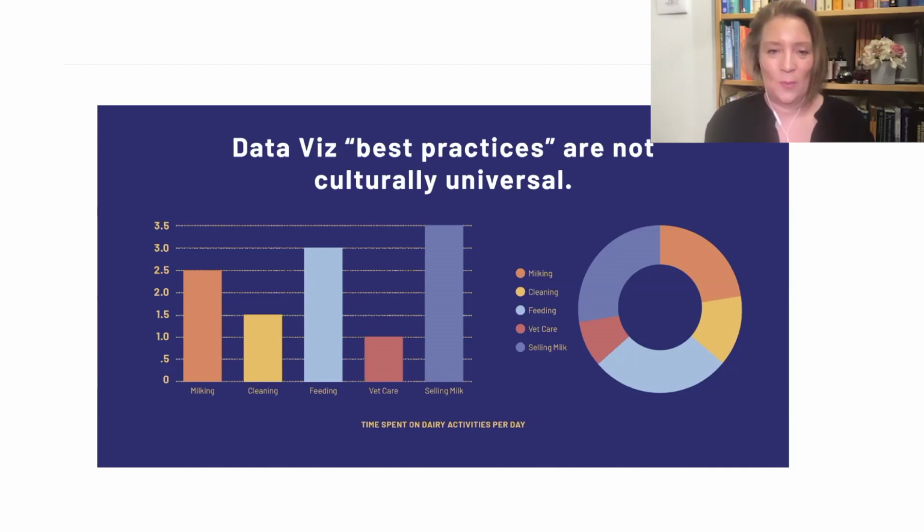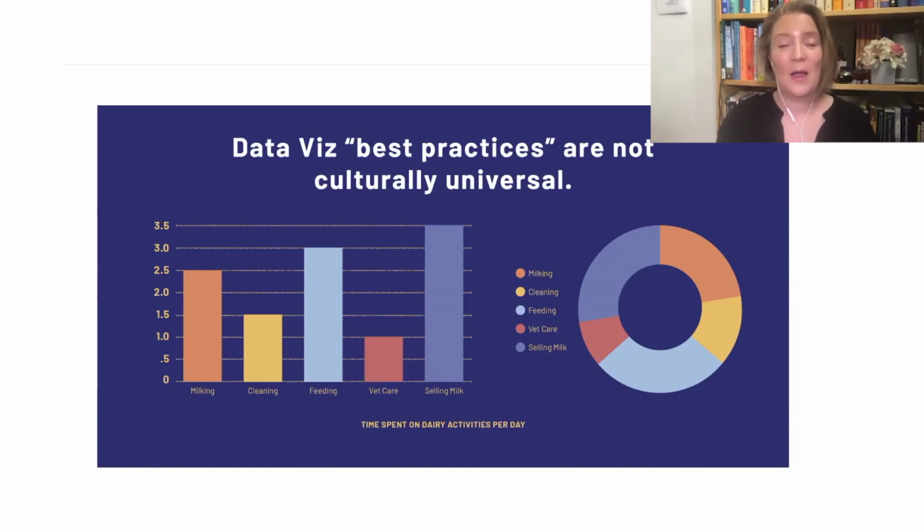From an ethics and equity point of view, it's really important for you to understand that all of these data viz best practices are not culturally universal. The vast majority of them have been developed through research that has relied largely on only people that live in Canada, the United States, and Western Europe. And lots of those people are in university courses. So what's called data viz best practices are often skewed towards being best practices for people who live in a certain part of the world and have been educated to think and to see in a certain way.